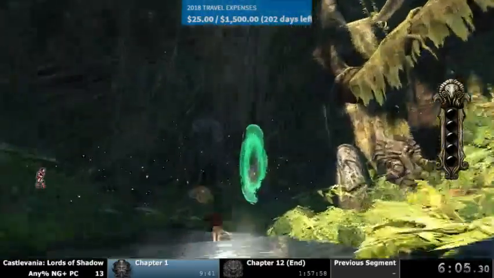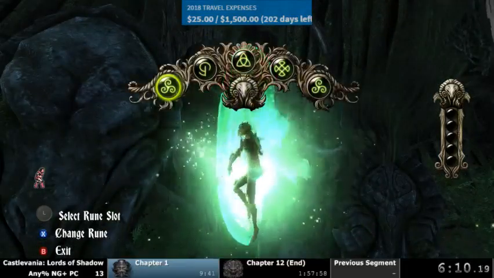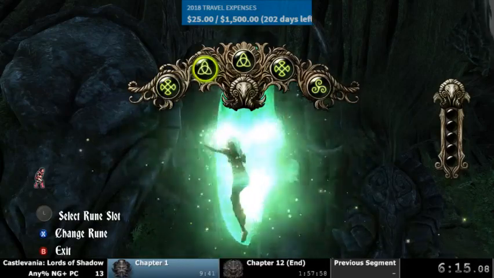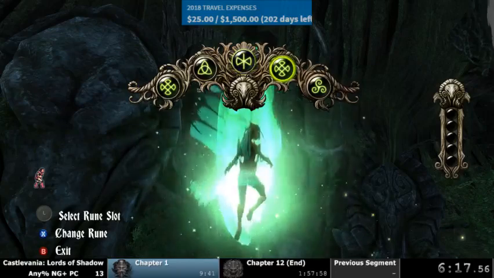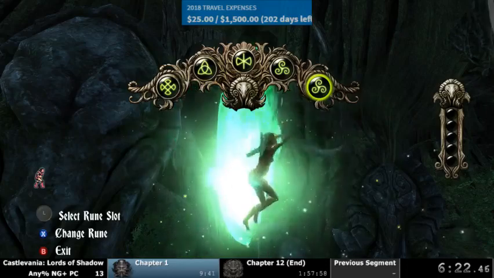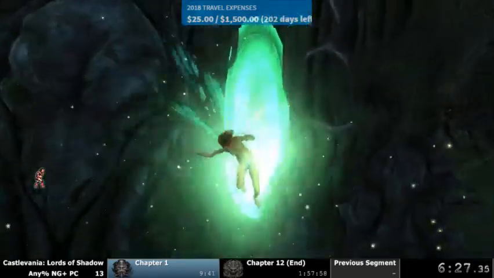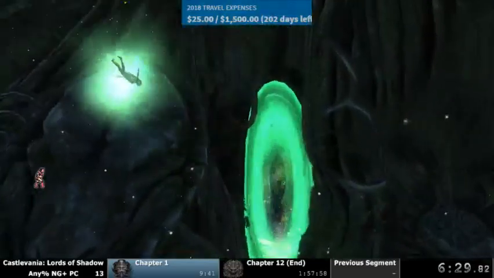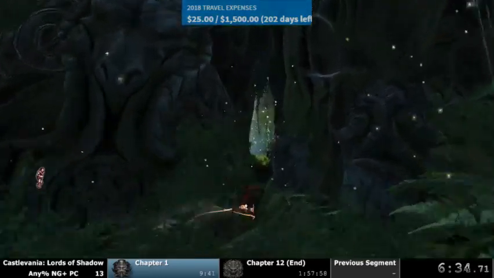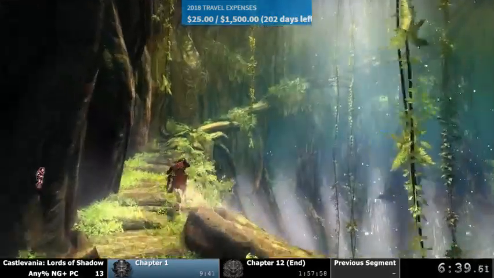So if I didn't have access to these running boots, then I'd be rolling everywhere. Rolling is fairly significantly faster. This puzzle will always be the same every time, so I don't need to collect the solution. I just put it in. There's going to be another puzzle coming up here, and it's pretty simple. Just basically put in the inputs you need to do.